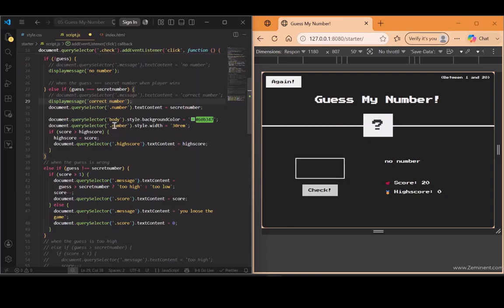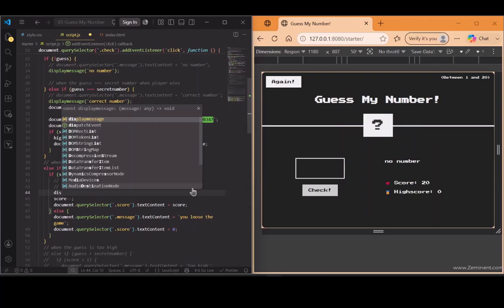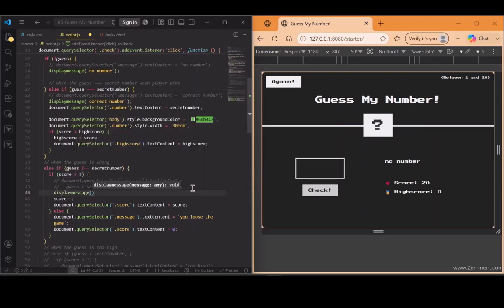And in the next case, where is it? Yes, here. See, here we have declared this, so let me just turn it off. Then here I am writing displayMessage. What I am doing here is copying all this and pasting it inside this.